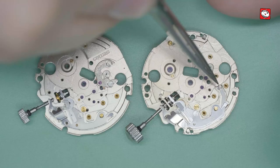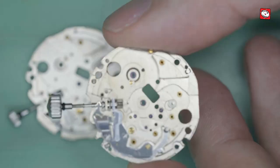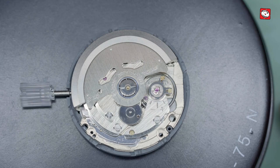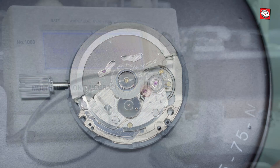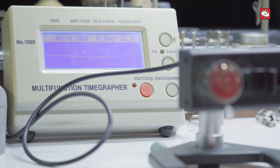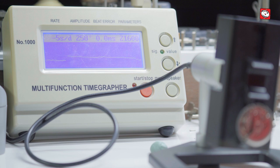Showing them side by side, you can really see the similarities. The hacking on the NH36 occurs when you pull the stem to the hand-set position — an arm within the keyless mechanism extends out and fouls the balance wheel. The new movement arrived and we're ready to make this watch whole again. After checking the timing, you can see that the positional error is significantly less than with the previous model.